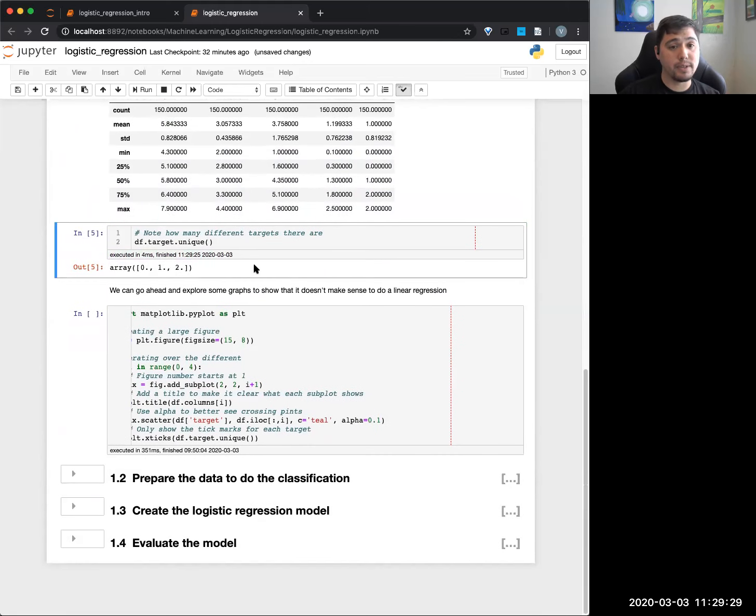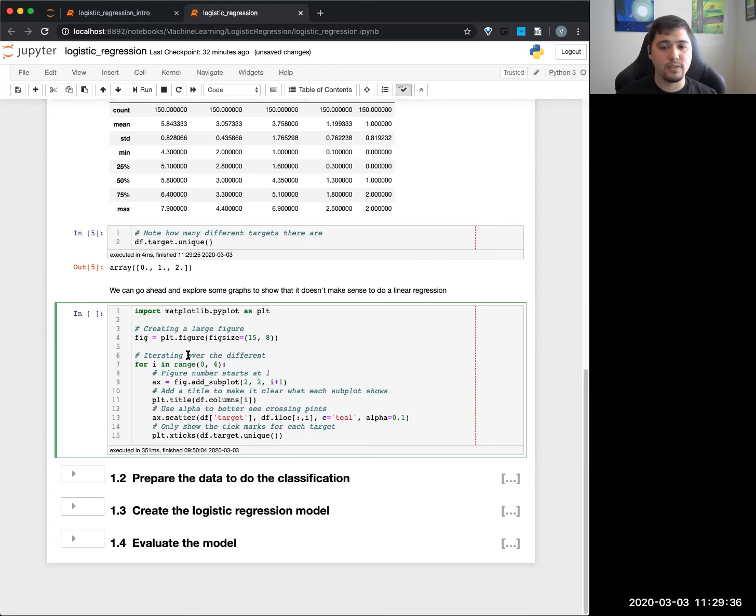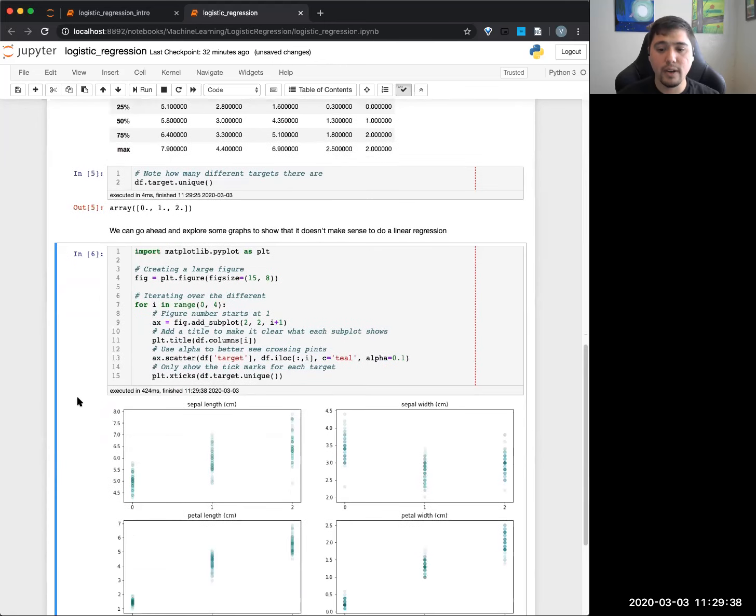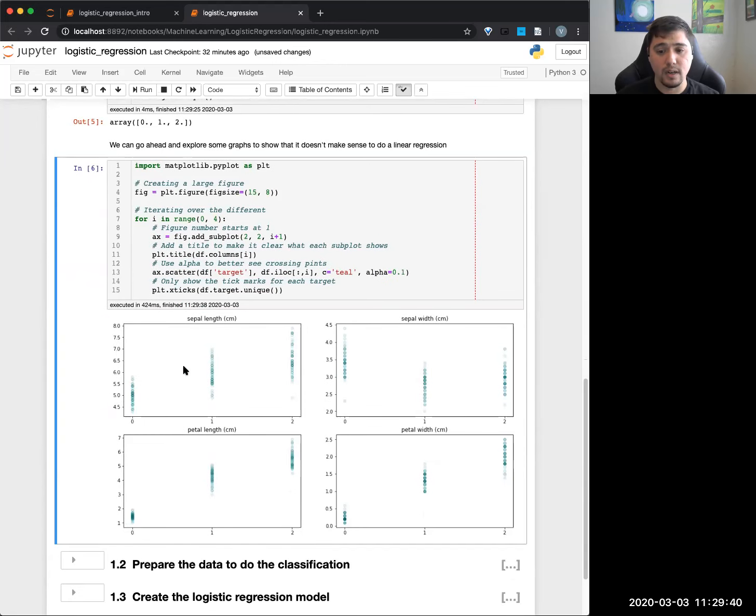So let's go ahead and plot this out just to see what the distribution is for each point. So we're going to look at each feature, and we're just going to look at the different classifications, 0, 1, 2. I just did a little subplot right here so we can actually see the distribution of each one. So you can definitely see there's a general trend in sepal length. It looks like 0 tends to be relatively small, then we have 1 that's kind of medium, and then we have 2 that's longer, right? So you can now see this general pattern.